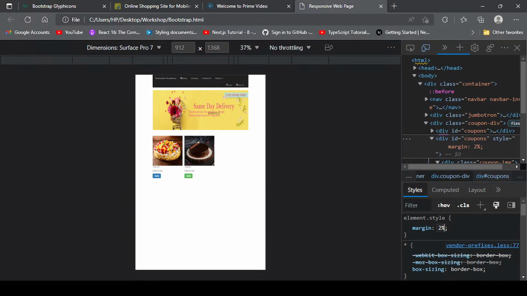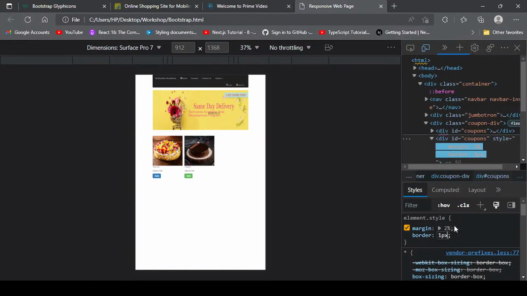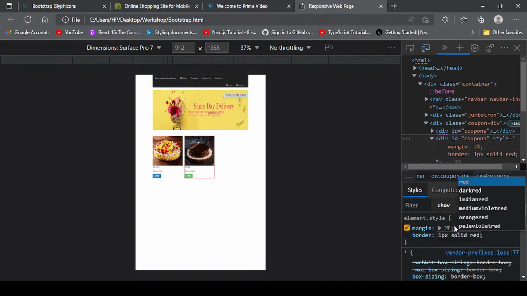So 2% margin is proper. Then some border, 1 pixel of solid red border. It's good.